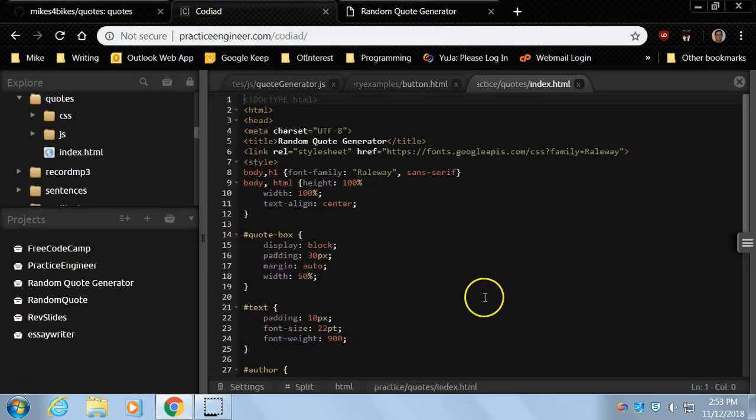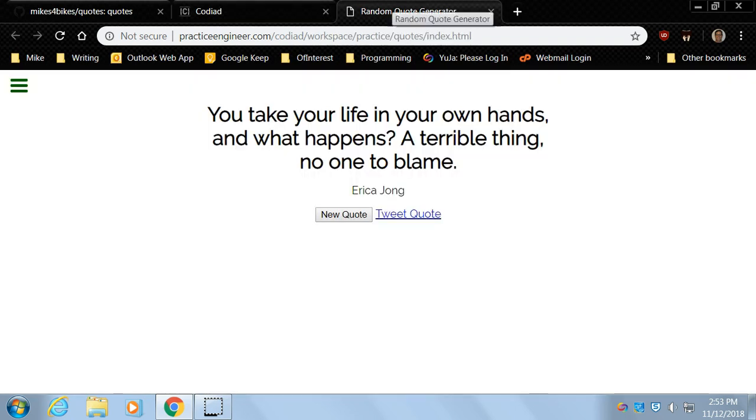So the first thing I have is my index HTML, and if you want to, you can find this at practiceengineer/codiad/workspace/practice/quotes index HTML. So there's where it is located.